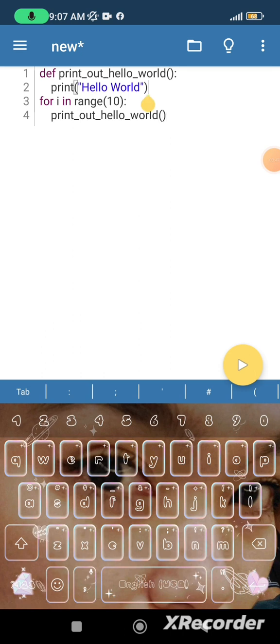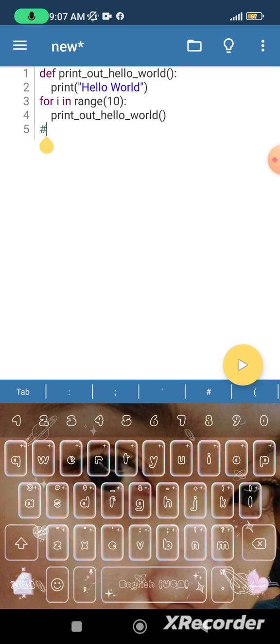So again, let me review. Define, as we're trying to define print out hello world into this line of code over here, so we can just call out print out hello world every time. Not forget the open and close parentheses. This is called a define statement.